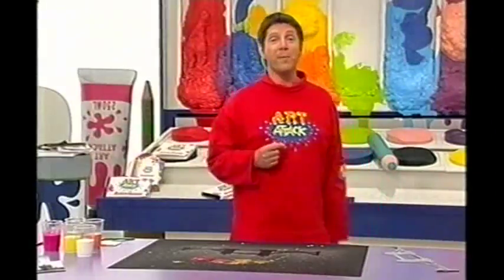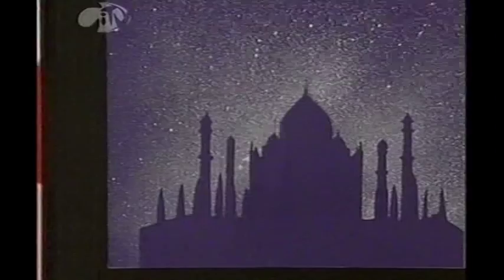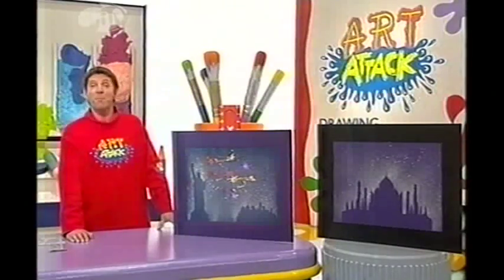And you can experiment by spattering over different shaped masks. How about this? Look at this. A silhouette of New York. And how about this night sky with a silhouette of the Taj Mahal? Try it yourself. Paint over a mask of a silhouette to create a great nighttime masking picture.